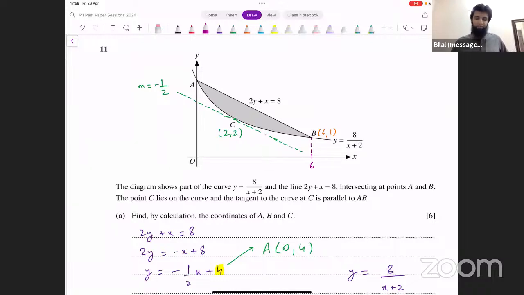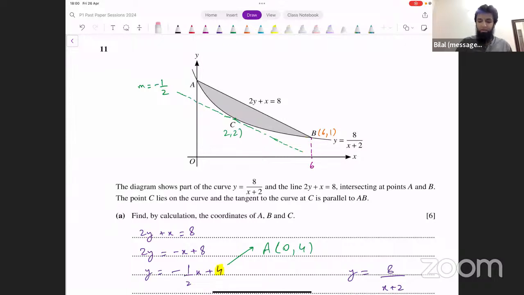All we have to do is find the volume of revolution for the area under the line, all of this region. Find the area under the line. No, don't find the area under the line. Find the volume of revolution when the area under the line is rotated about the x-axis. Subtract from that the volume of revolution when the area under the curve is rotated about the x-axis, and that will give you the volume of revolution for this shaded part.